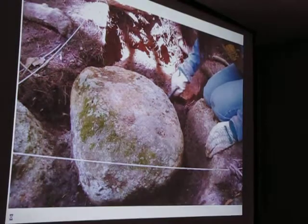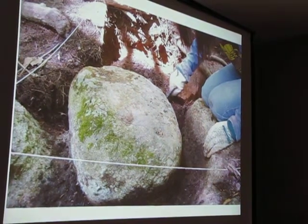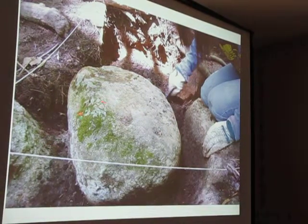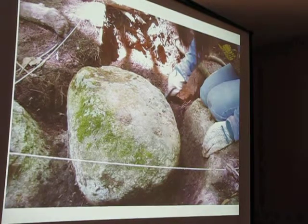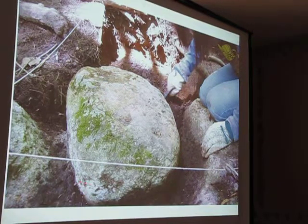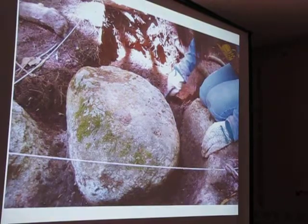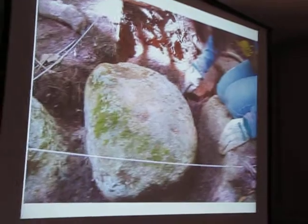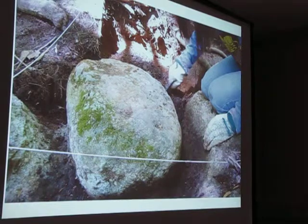Next slide. And these are the blanks. When Walt and I were up there, we found these; there's another blank here. All we found was the channeling that was going around, and we didn't dig any further because we didn't want to destroy anything. This all is pecked in this area, and this all is undercut. These bowls are huge. They are absolutely massive. And you say to yourself, well, why didn't they continue on? They had gotten to this point, and then they just up and left, never to come back again. And this is where they've been for a couple thousand years now.